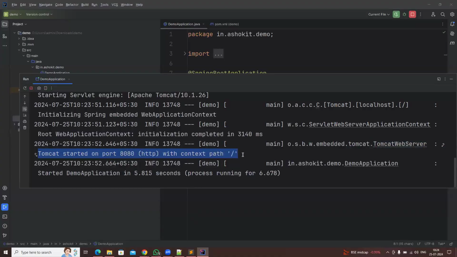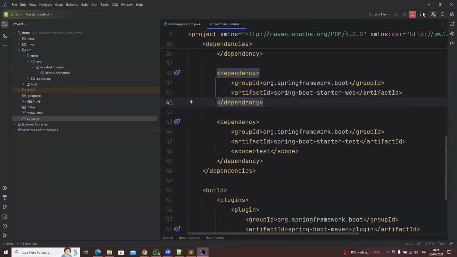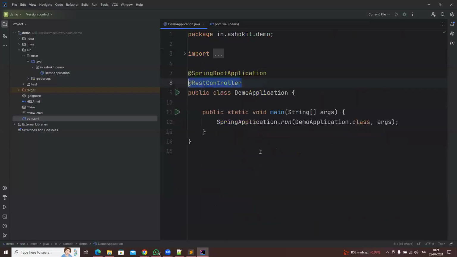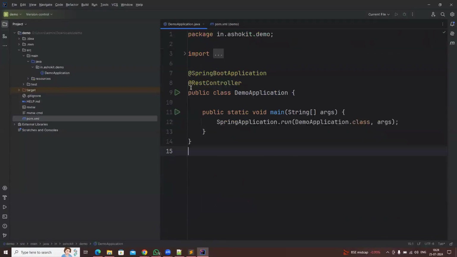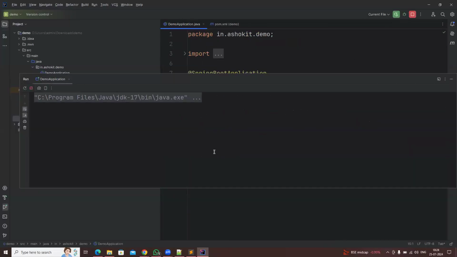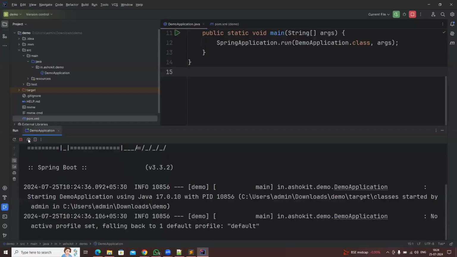So this is one of the examples for auto configuration. That means if you just add one dependency in the pom.xml, the server comes automatically for our application. Based on the dependencies we are adding, Boot identifies what configuration is required for the application, and it is providing that configuration for us.